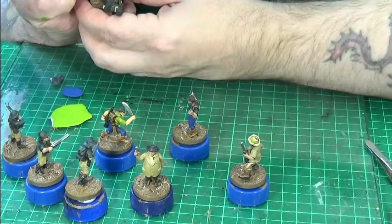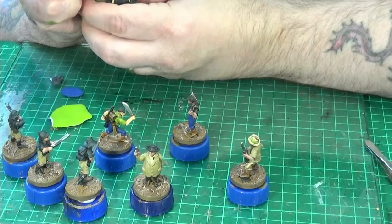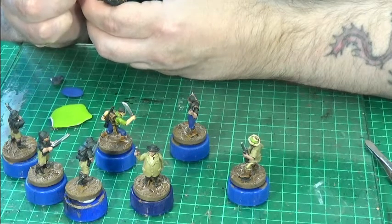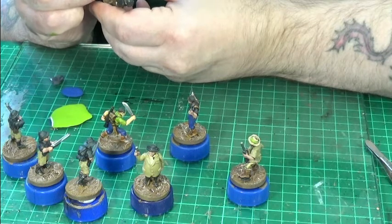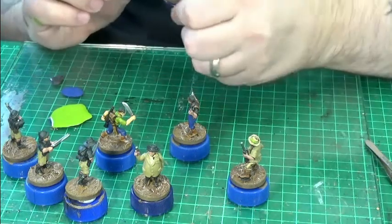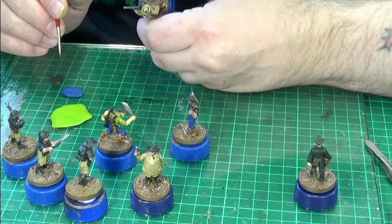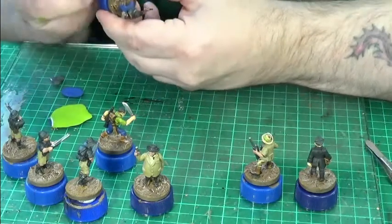Want to put a couple of shiny bits on him. Like he should have. Looking at that, buckles and things.